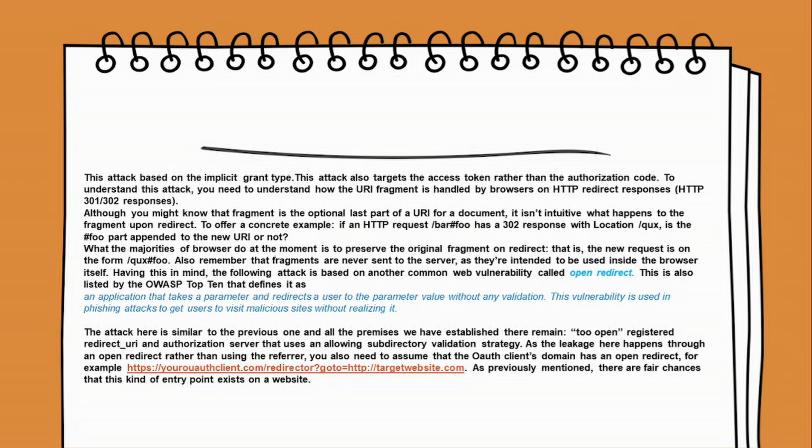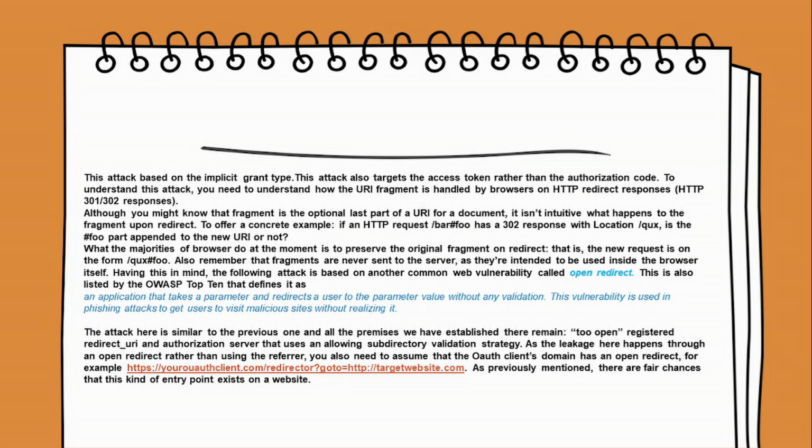The fragment is never sent to the server. It could be intercepted by a malicious script running in the user's browser. We don't know, right? Maybe sometimes we miss that. An attacker could potentially tamper with or leak the access token from the fragment to malicious actors if the application does not properly handle and protect the token. Correct? And then we have token leakage and all.